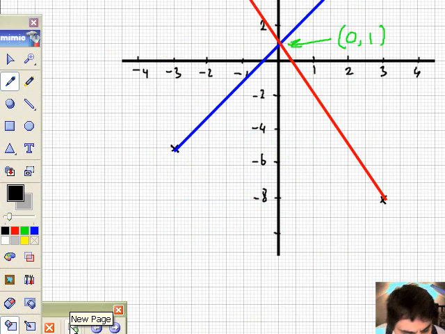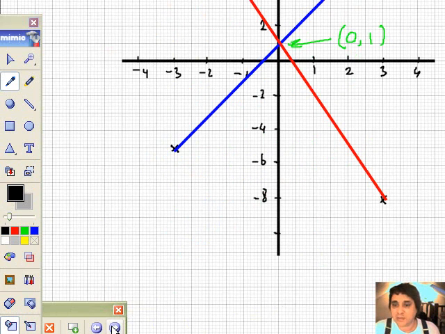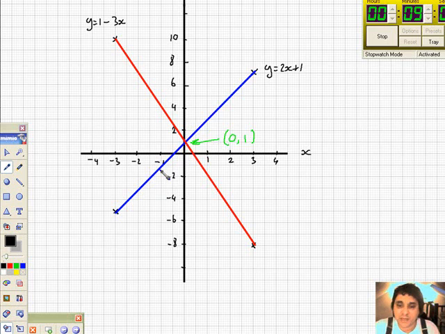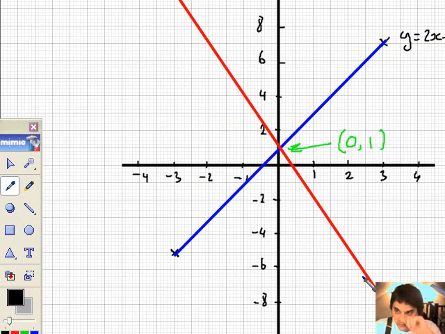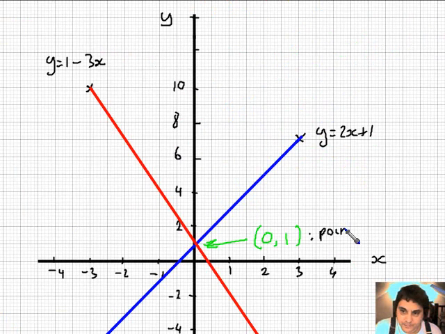Let's see if we need to move on to anything else. What I'm going to do is pause the video there. You need to go back and look at how I did that. You need to go forward to see how I plotted it. And I'm sure that if I plotted all the points, they'll be exactly on the blue line for that equation, exactly on the red line for that equation. But in order to save time, I'm just going to plot 2 of each, and I get the appropriate line segments. Certainly, I can see a very clear point of intersection, so let me just label it as such. And I'm happy with it. It's where the two lines intersect.